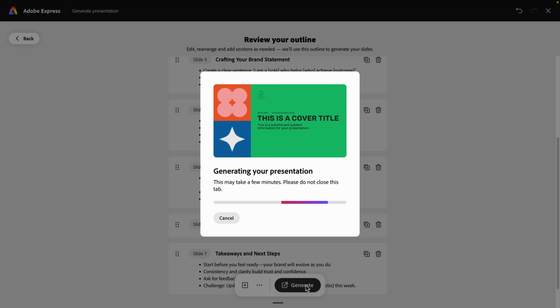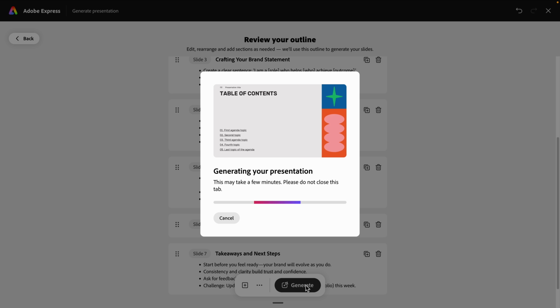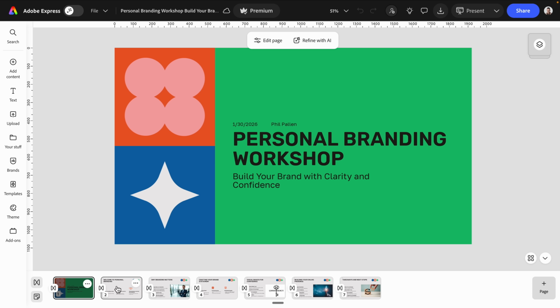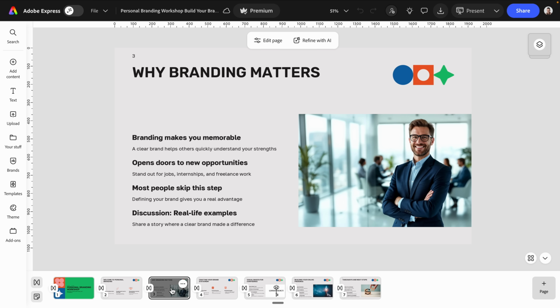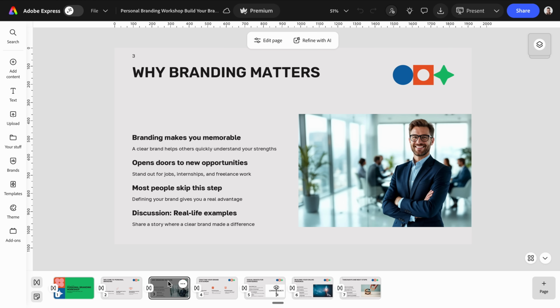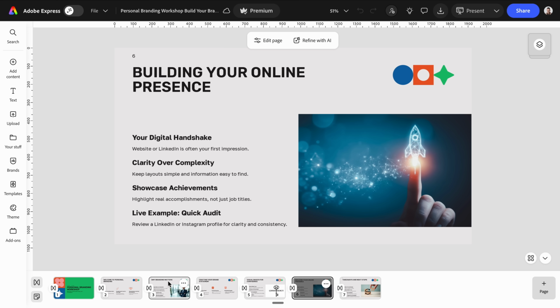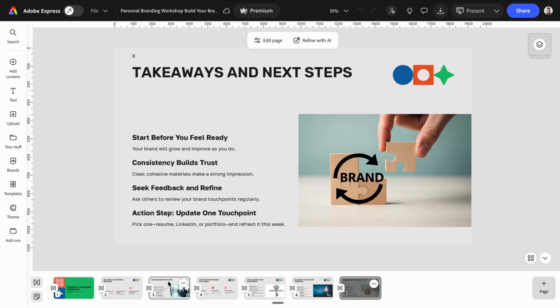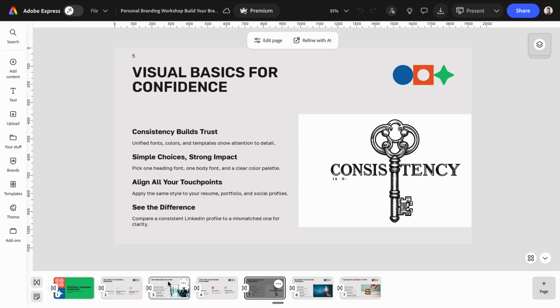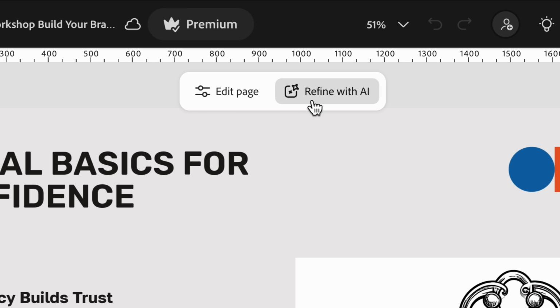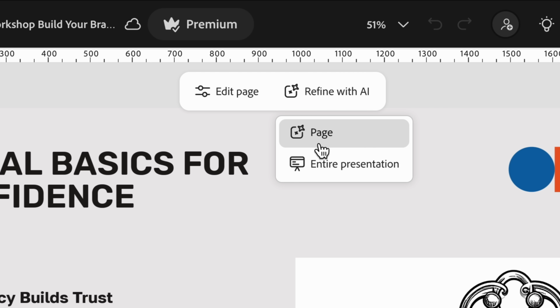But if I want to expand on an idea, I can duplicate a slide, or I can just add a new one. And once that outline feels right, I can generate the deck. And look at that. Now, if something isn't working, I don't start over. I just regenerate the part that needs work. Once I'm inside the deck, I'm not locked into rebuilding everything just to make one change. If a single slide isn't working, let's say, like this one, I can refine with AI the entire presentation or just that slide without touching the rest of the presentation.